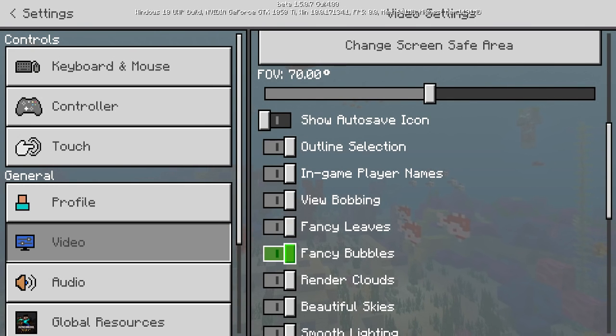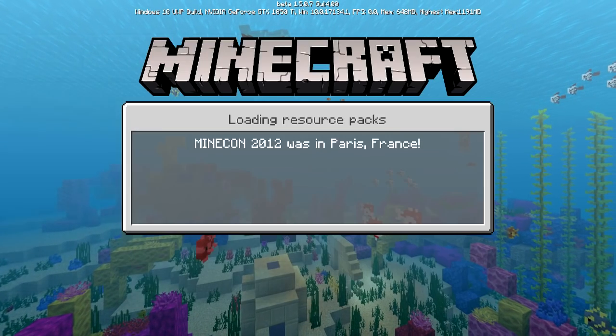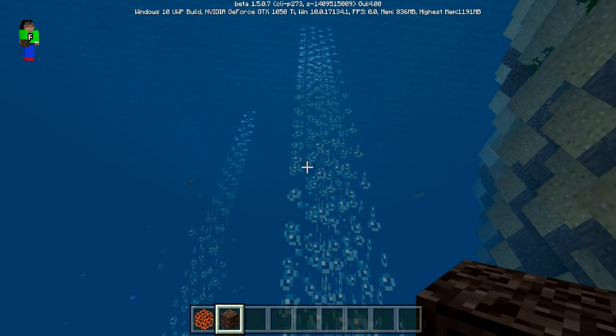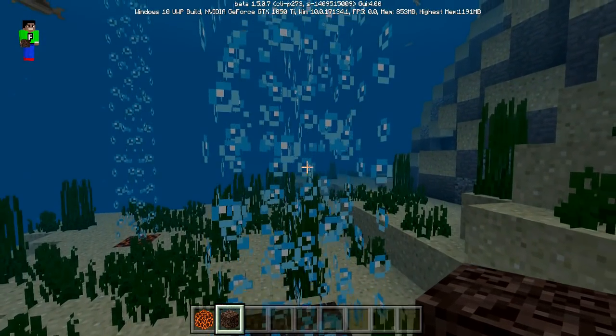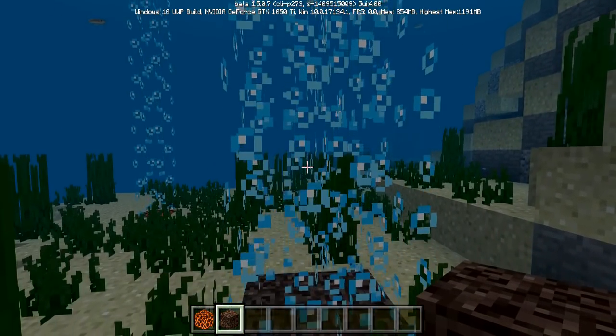So, let's scroll down here. Let's turn it off. Okay, we don't want fancy bubbles no more, even though it does look good. Let's go play. Go back into the world, and then you're going to see this. So, what do you guys reckon? Obviously, you see a lot more bubbles with this style. But the other one just looks more, I don't know, cleaner, I guess, more like the PC edition.